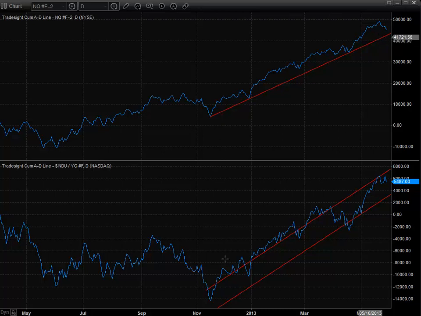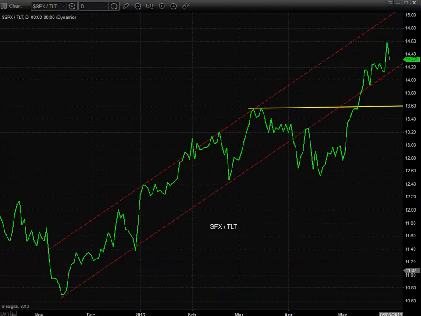The Nasdaq side is still kind of within trend and still holding up, but it does have a double top in place, and if we make a lower low, that's definitely going to be a notable event on the Nasdaq side.